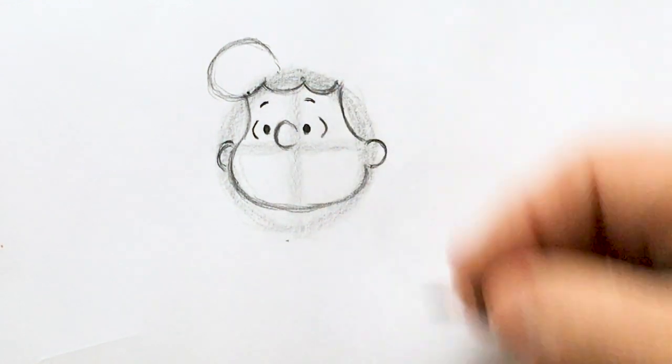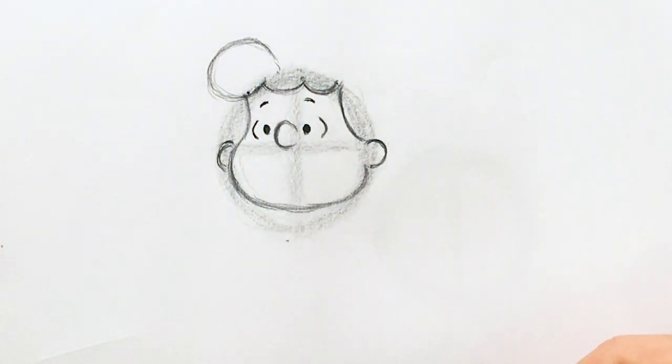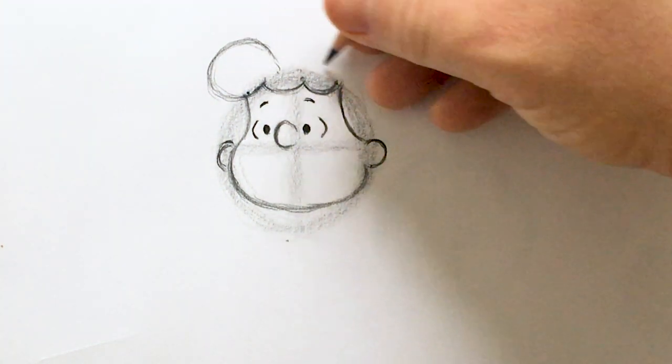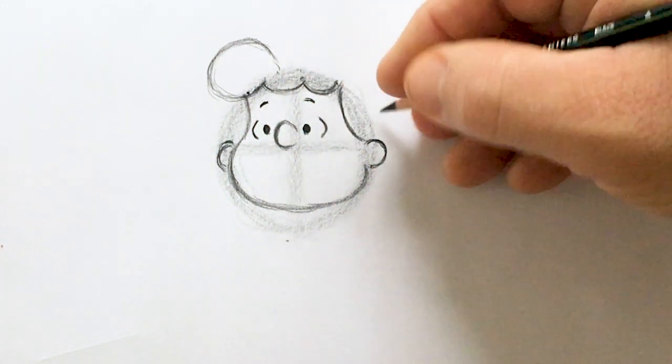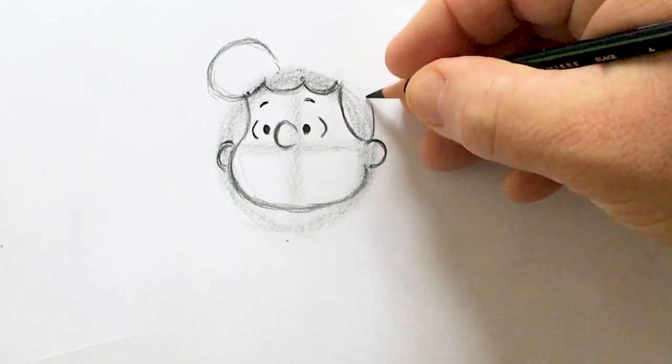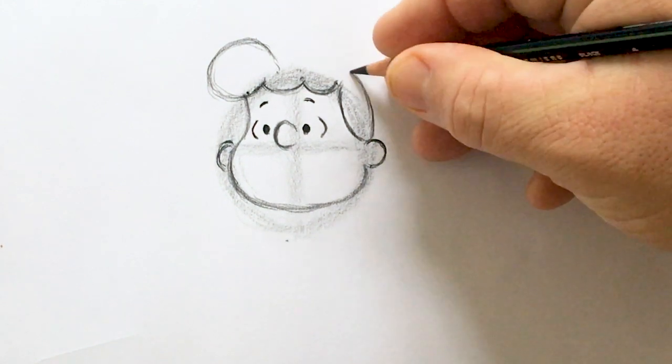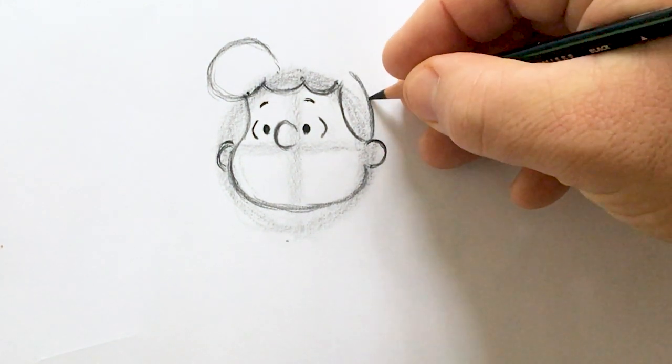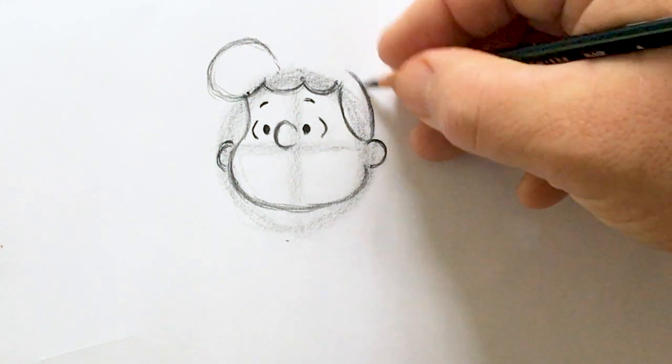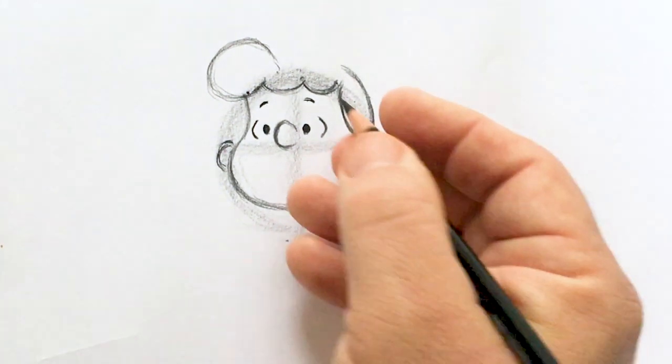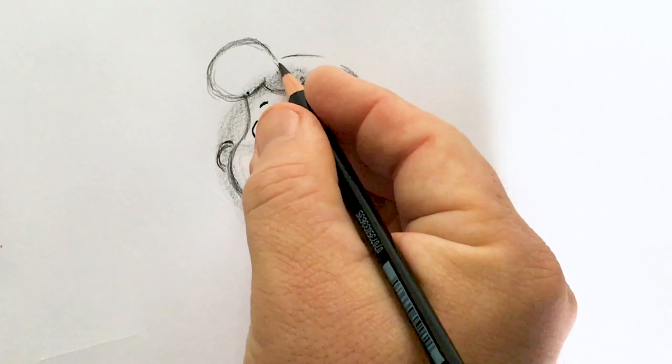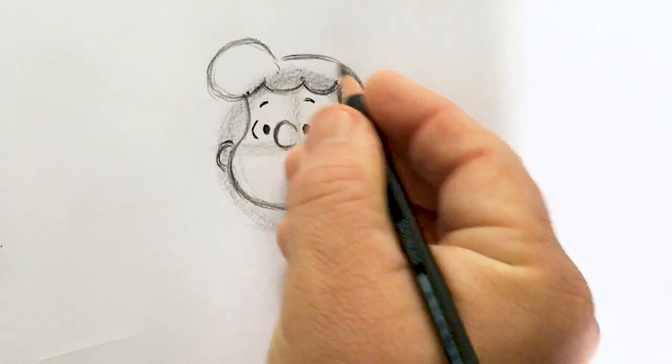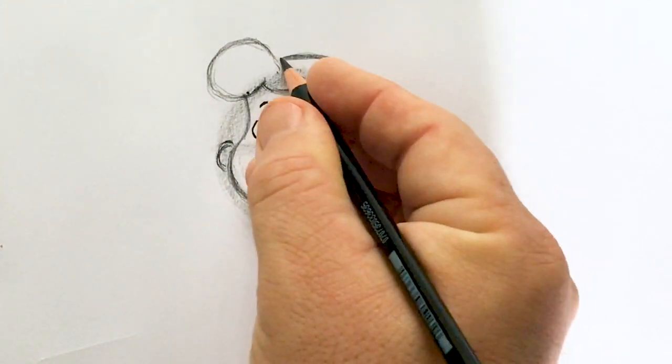Starting to look like Lucy. She doesn't look crabby. I always like it better when she's in a good mood. And then to close this off, all we need is a curve. Basically we're going to follow the line that we drew for the head right along here, just go a little beyond it. That's a big mistake a lot of newer artists make, they make the hair line and the head line the same. When I was an animator, I always like to think of the hair as almost like a hat. See, that head is inside the hair shape. A hair hat. That is a weird for you.